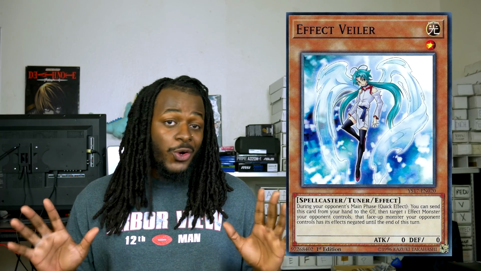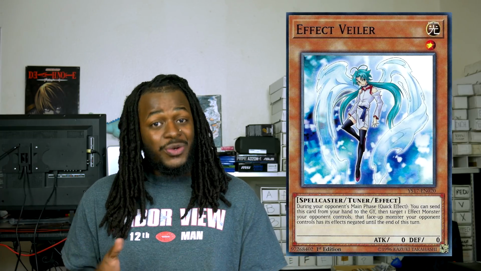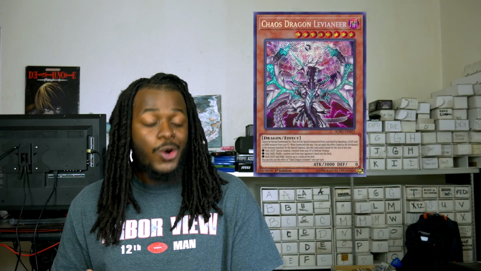If you are playing the correct deck, it can come up that you can normal summon this card to your side of the field, use it for a synchro play, or it's Chaos Fuel for your monsters like Chaos Dragon, Levianeer, or your Blackluster Soldier. Effect Veiler is really good. It is the best hand trap in Yu-Gi-Oh! right now. But that doesn't stop any other hand trap that I mentioned before from being viable, or any of the other hand traps that are on the outside looking in, being niche cards against certain decks.